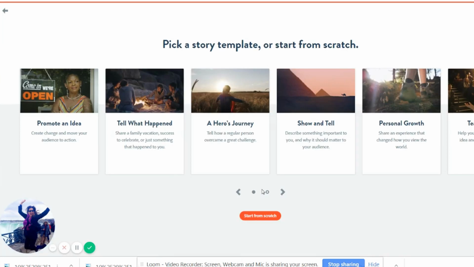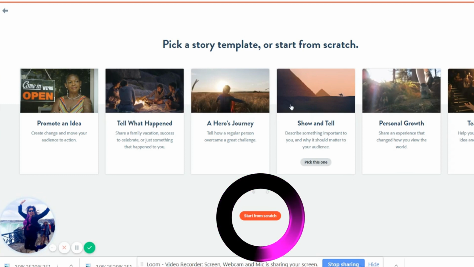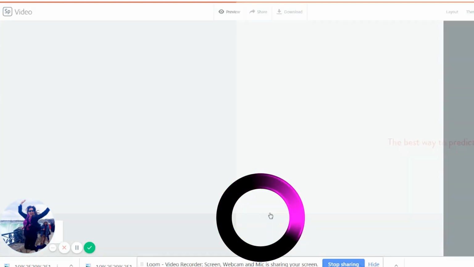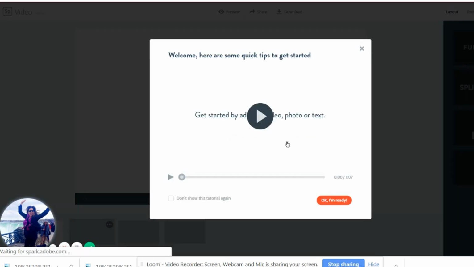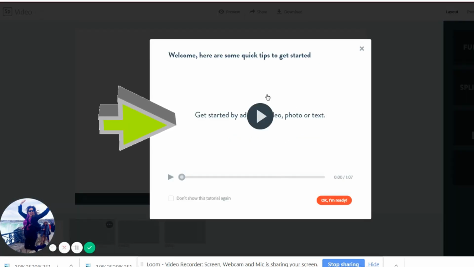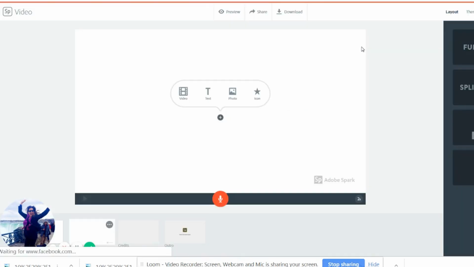And click next. Now in this section, these are the templates that they have. And I have a tutorial I'm going to share with you made by somebody else on how to use the templates. But for our purposes today, I'm going to teach you how to start from scratch down here at the bottom. So start from scratch. And it's really neat. And it usually takes a little bit here, but they give you some nice quotes while you're waiting. I love that. Right here is an awesome intro to some of the features. And it's totally worth watching. And it will basically take you through everything you need to know.